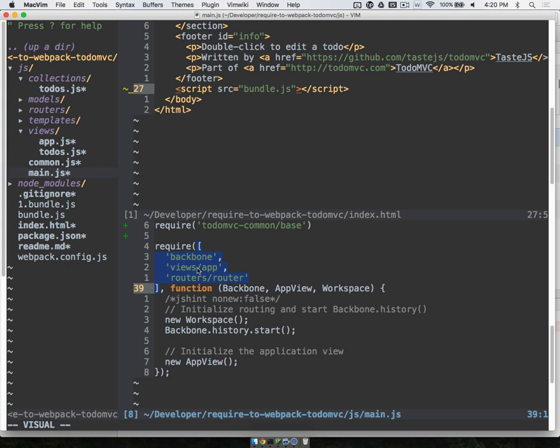For an app that isn't enormously ginormous, I would not recommend doing lazy loading. I don't really think it's all that useful. You're doing a whole bunch of round trip requests to the server to get JavaScript files and assets. So what we're going to do with this small app is get rid of all the asynchronous stuff and wind up with a single bundle. And yeah, it'll be super fast.